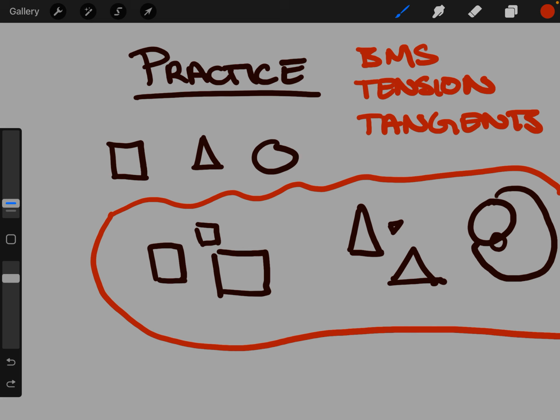And so you can always ask people, like, explain the big, medium, and small, the tension and the tangents to them. Say, hey, look at this assortment of shapes. Do you see anything that could be more aesthetically pleasing if I had the right shape hierarchy and negative shape hierarchy and didn't have any tangents? So that's one thing that you can do for practice. It's called pattern analysis. I don't know if that's exactly what he would call it.